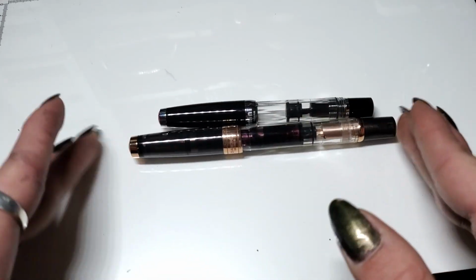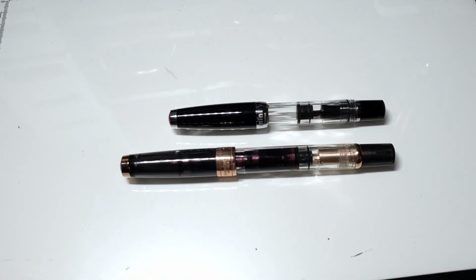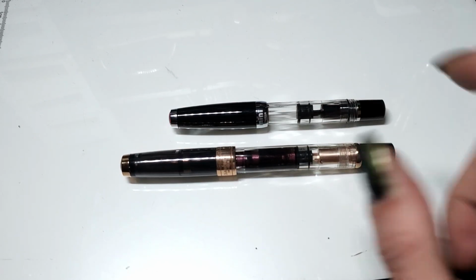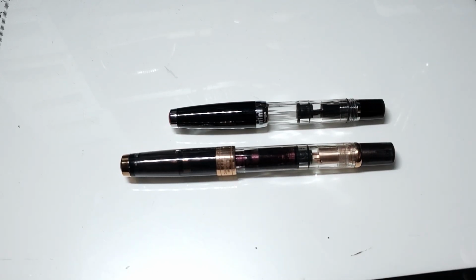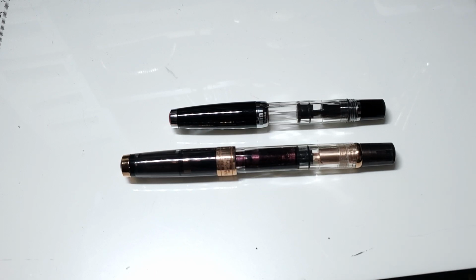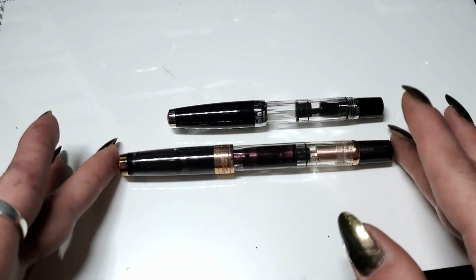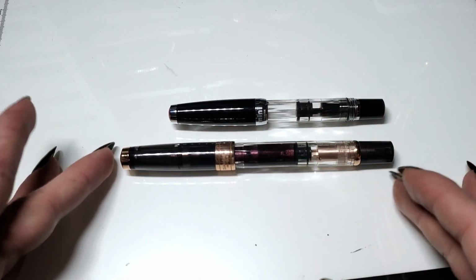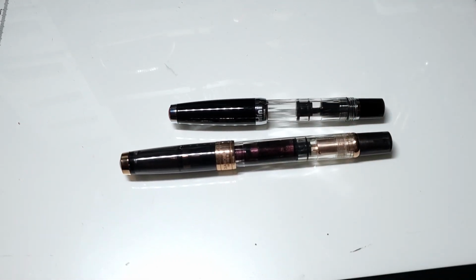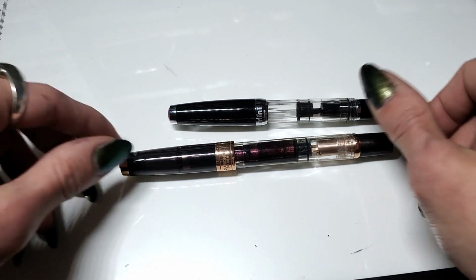All right, here's Big Sis. This is my Diamond 580 Smoke Rose Gold. Of course, it is taller, with a definitely larger ink capacity. This holds about 1 mil, maybe a little more, give or take, including what goes in the feed. This has the aluminum mechanism. This one has the plastic one. I think I like the plastic one more than the aluminum one, for reasons, you know what I mean?